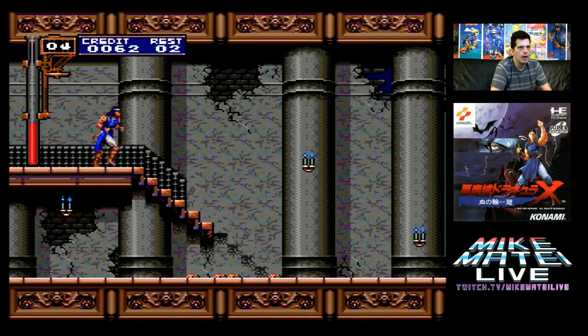Basically, this conversation is, who are you? I'm Maria. I'm Richter. I'm a vampire hunter. You're a vampire hunter? Ha ha ha. Or like, you're a vampire hunter? Ha ha ha. Then she gets mad at him for making fun of her. That's the rough translation of that.